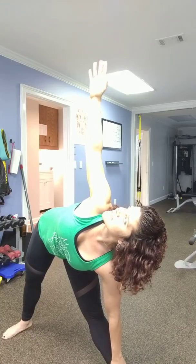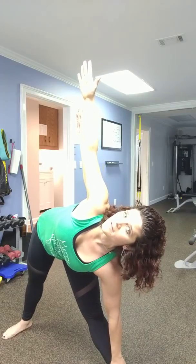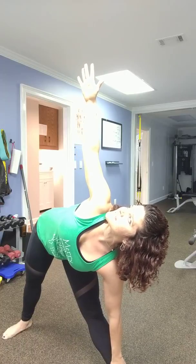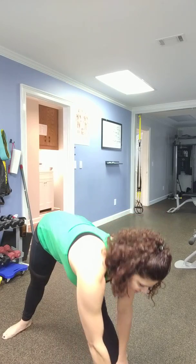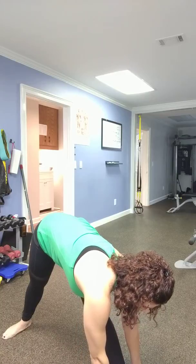Takes a lot of balance to keep your gaze upward in side angle. Good, try and lengthen through those legs. Keep your balance. On the next one, we're going to reach that top arm down and stretch that front hamstring. That left side stretching.